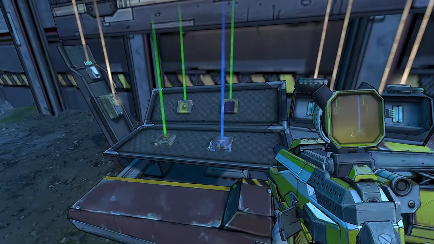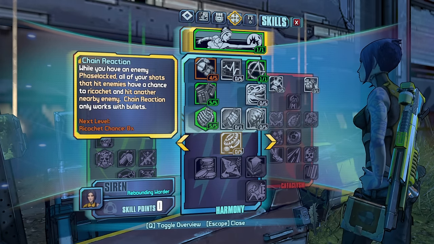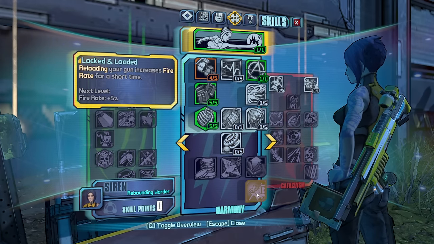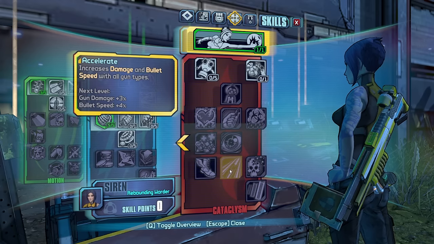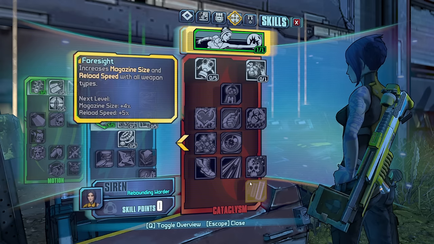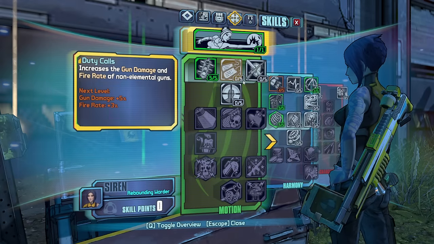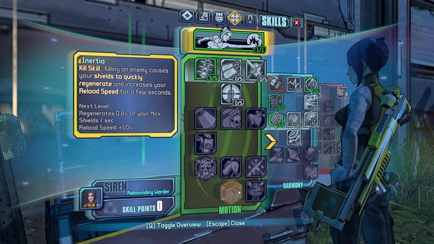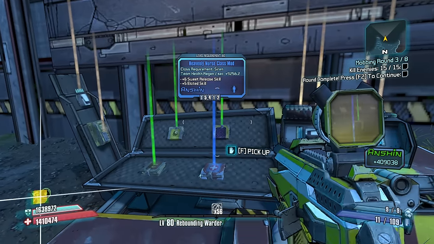Let's see. Do I have any Maya skills? I've got Chain Reaction. Anything in here that's Maya? Accelerate, yes. Foresight, yes. Cloud Kill, yes. Anything in this tree is Maya's Inertia. And Flicker. Okay, so we do have some Maya skills.